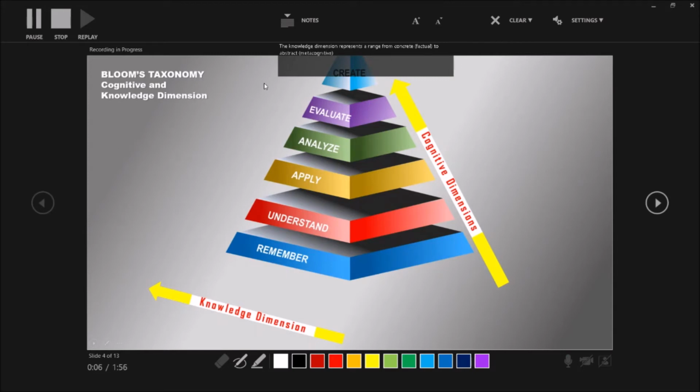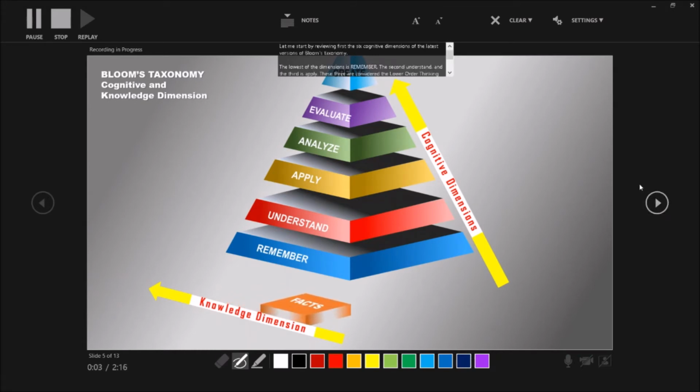I can proceed to the knowledge dimension. So the knowledge dimension here represents, if you, for example, use a pen, then you can also draw and this will be recorded. The knowledge dimension represents a range from concrete to abstract metacognition. So what are those?